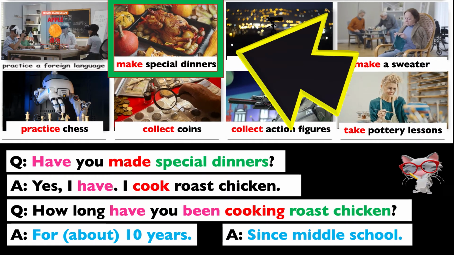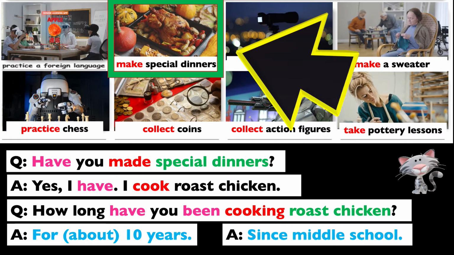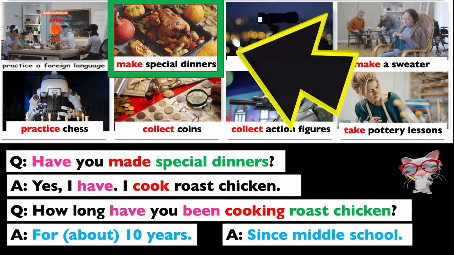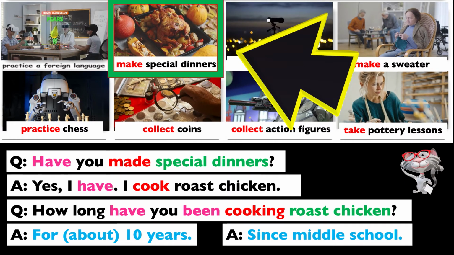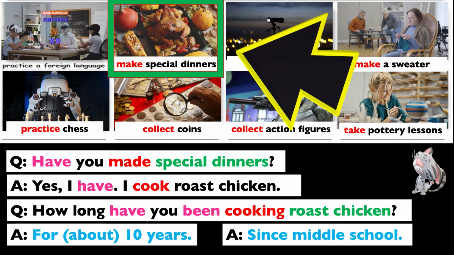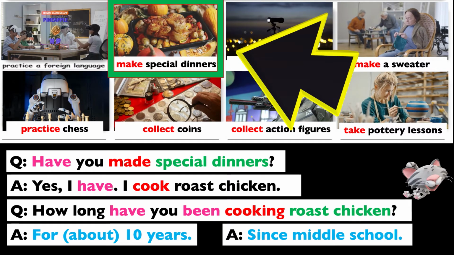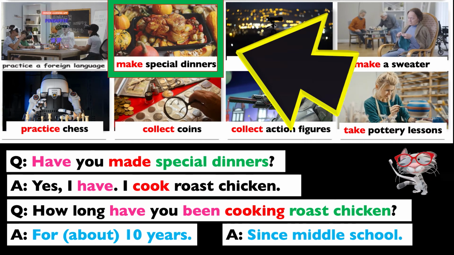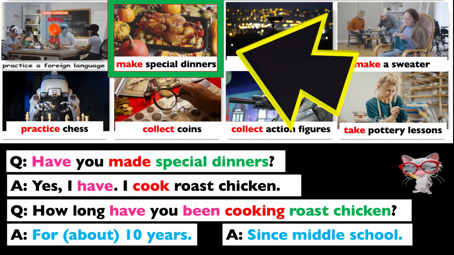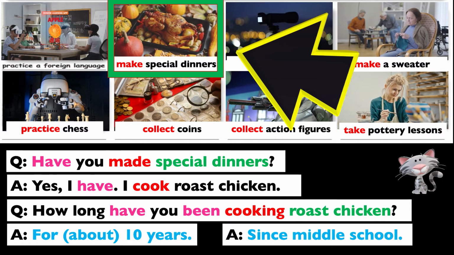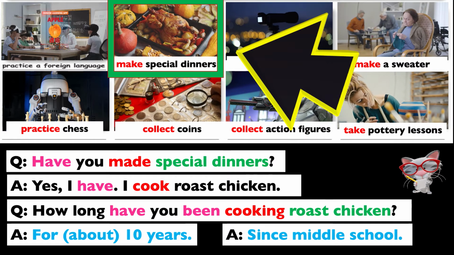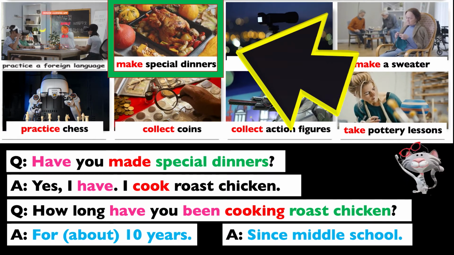How about you, Professor Neil? Have you made special dinners? Yes, I have. I cook doenjang-jjigae. Wow. How long have you been cooking doenjang-jjigae? Since I came to Korea. When did you come to Korea? A long time ago. So your doenjang-jjigae must be very tasty. Yes, as good as my Korean language skills. So I don't understand what it means, but yeah.